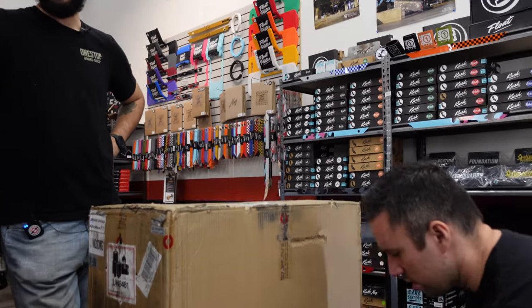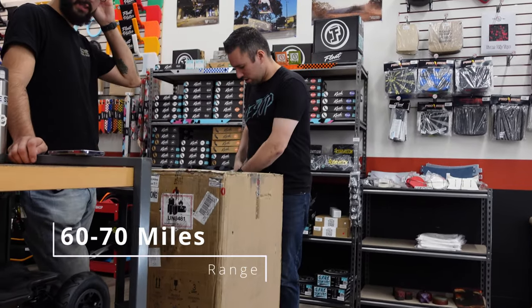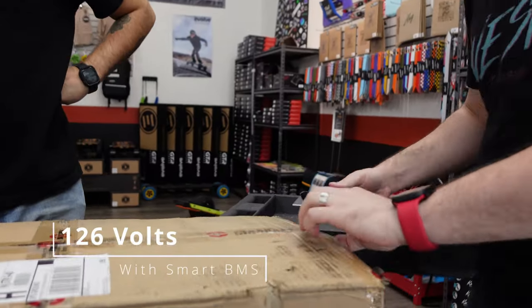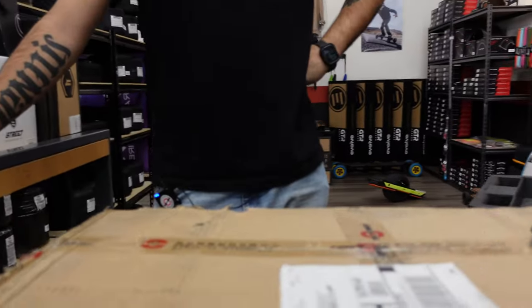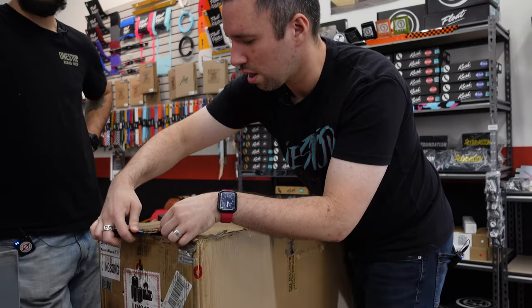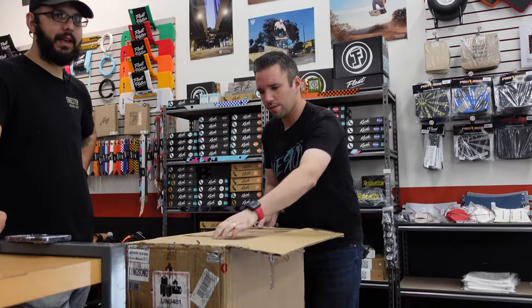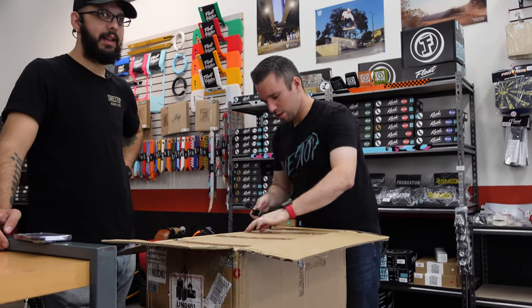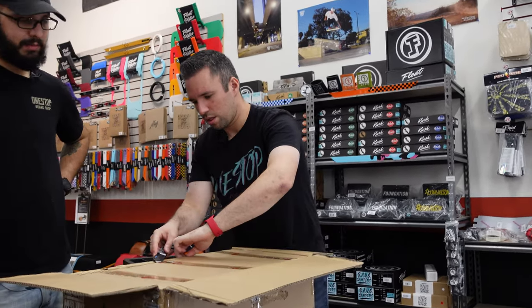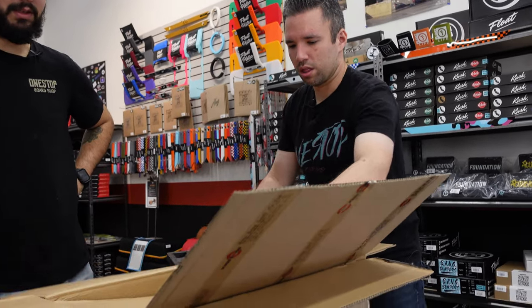All right, so for this wheel, it's a 2200 watt hour wheel. Gets you pretty decent range. It's a 126 volt wheel. Tire size is 20 inches, although the rim diameter is 14, so you can get different tire options. Anything for motorcycle tires being 80, 90, 14, anything 18 by 3, general stuff that you can share with EXNs, Shermans, Masters.